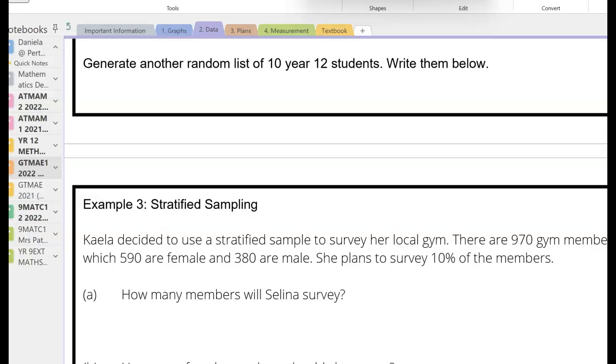All right, so that's using a random number generator to generate a simple random sample. Now, remember last time I said usually we would sample a minimum of 30 to get enough information. Doesn't matter how many in your list, a minimum of 30, and then ideally the square root of the population, the target population number, is what we would be trying to aim for. All right, so that is simple random sampling.